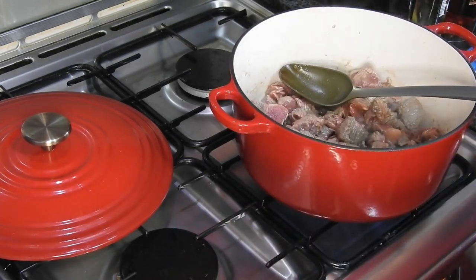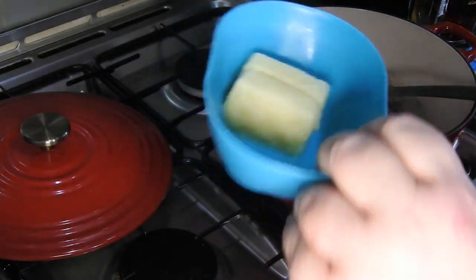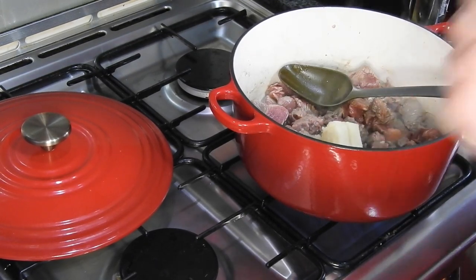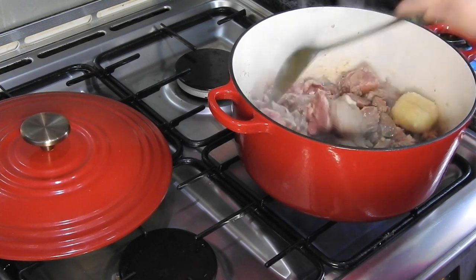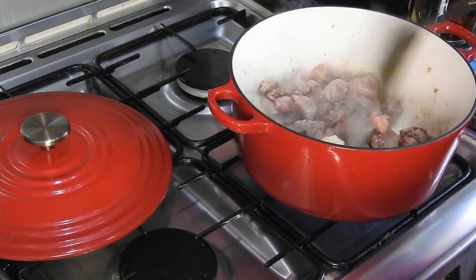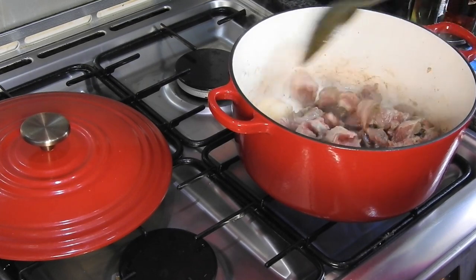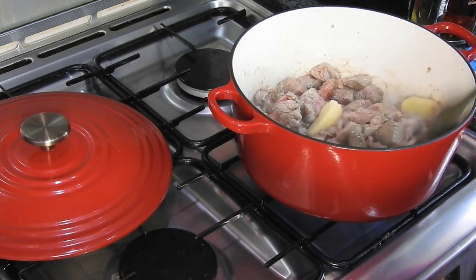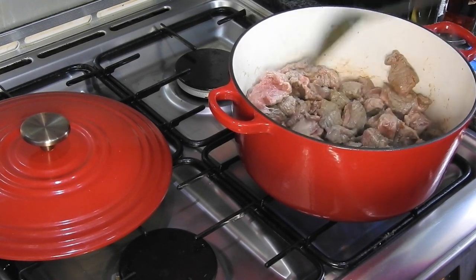So what I'm going to do is chuck in, I've got frozen garlic, so each cube is 1 clove, essentially. I have got fresh in the fridge, but I'm just being lazy. I keep stuff in. Everyone should keep stuff in for when they're feeling lazy. Who's going to judge you in your own kitchen?